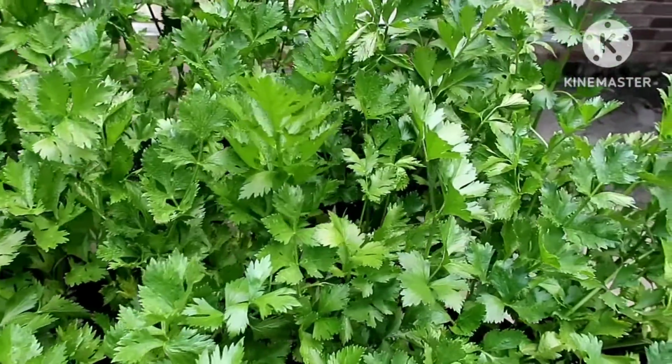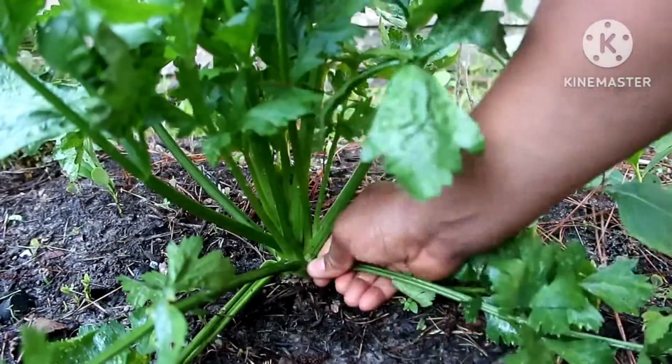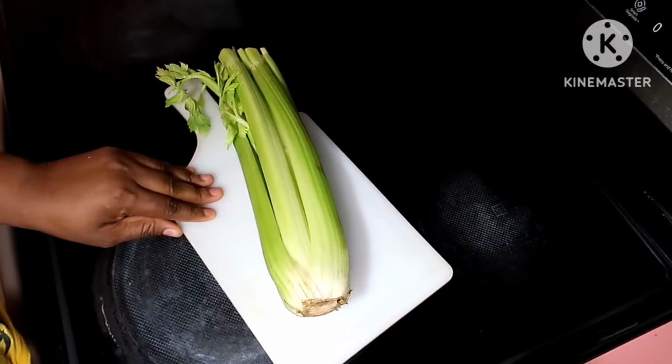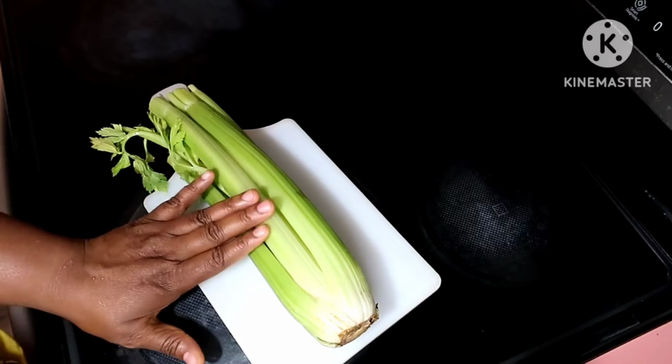In this video I'm going to share with you how to get endless supply of celery from store-bought stalks. And if you use the method that I'm going to show you in this video, you will not need to go back to the store ever again to buy celery, because you're going to have celery all year round.